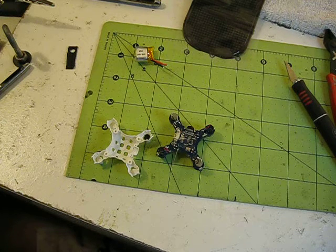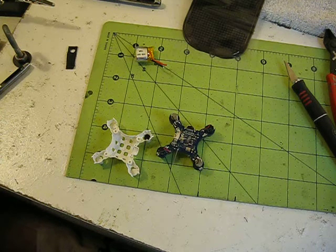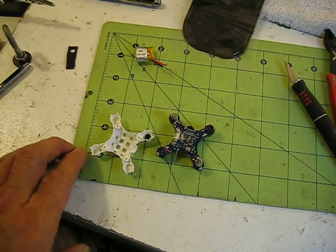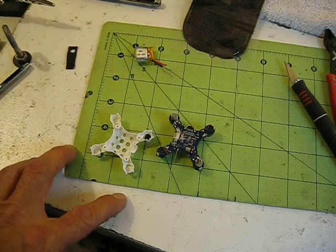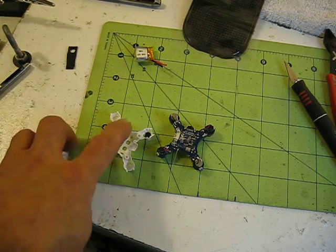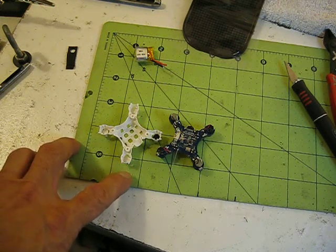That's pretty much it. Taking it apart and putting it together is pretty much the same as my other videos for the little nano quads — the four screws, these ones had the clips on the end, and I almost had all of them off, but the last clip broke. So I'm going to probably do a wire mod, or maybe use liquid electrical tape to help hold it together. It'll still have the four screws, but I'll probably end up just doing a wire mod to help it out since the clips are broken. That just seems to be normal for these nanos.